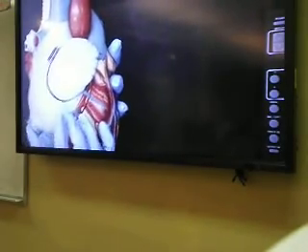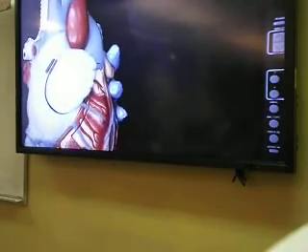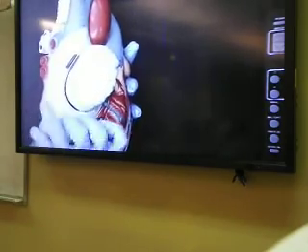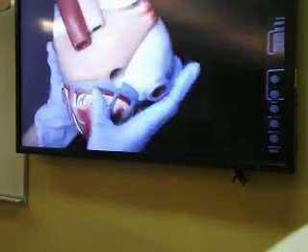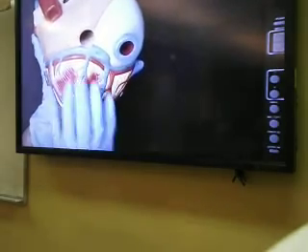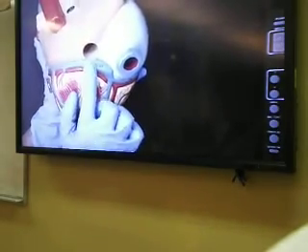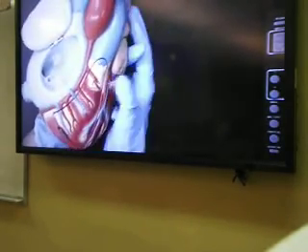So the superior vena cava is bringing deoxygenated blood to the right atrium, and the inferior vena cava is bringing deoxygenated blood to the right atrium. The superior vena cava is bringing it from the upper part of the body, the inferior vena cava is bringing deoxygenated blood from the lower part of the body, and the coronary sinus is bringing the carbon dioxide rich blood from the heart muscle, and all those carbon dioxide rich deoxygenated bloods are going into the right atrium.